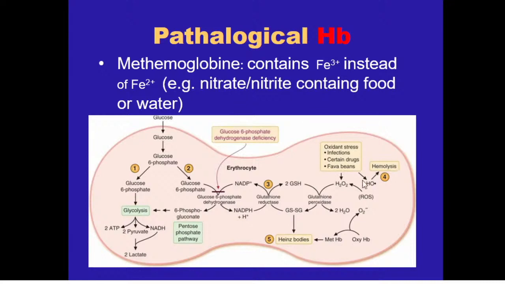Also, hemolysis will be activated if superoxide dismutase and catalase are not working normally. But here you can see that deficiency of glucose 6-phosphate dehydrogenase will also affect production of NADPH2, and the whole system will lead to the accumulation of superoxide radicals and hydrogen peroxide, and hemolysis. I remind you, we talked about this: the deficiency of glucose 6-phosphate dehydrogenase leads to hemolytic anemia.